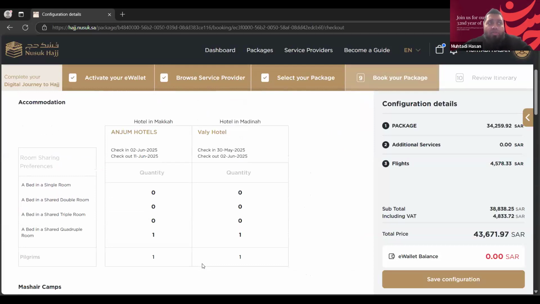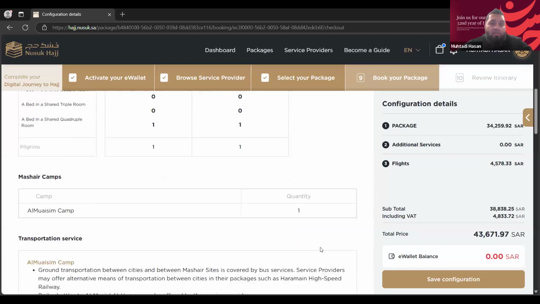The reason why I say this, there were one or two instances last year where someone paid for a double room, but for some reason it was showing as a triple room in the back end, and then we went back with the screenshot and it was fixed, and they were given their double room correctly.